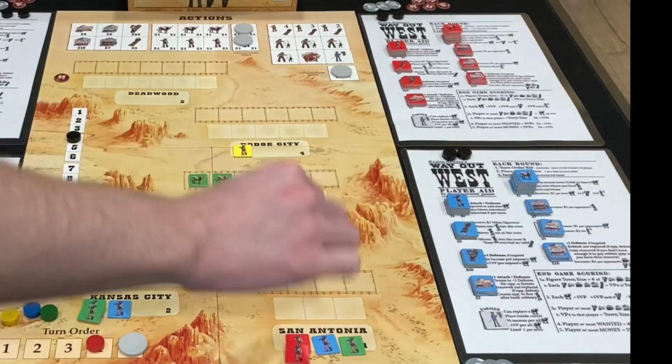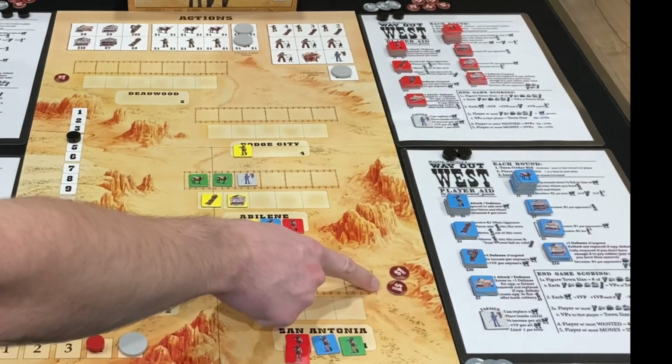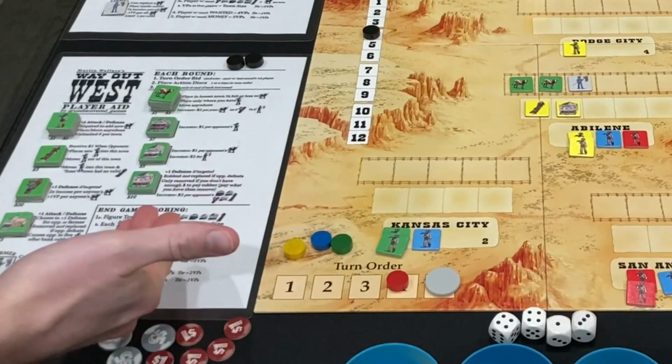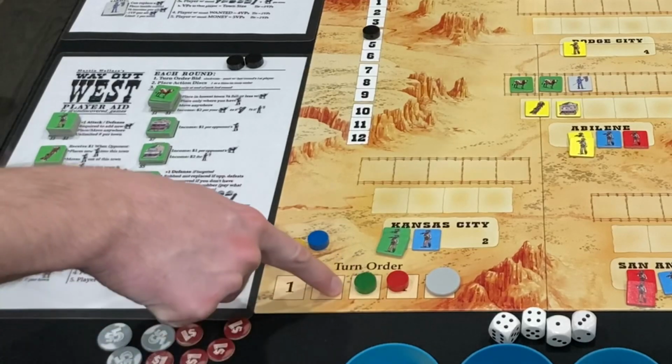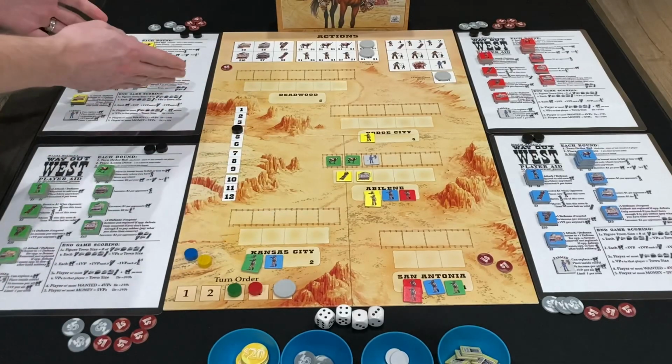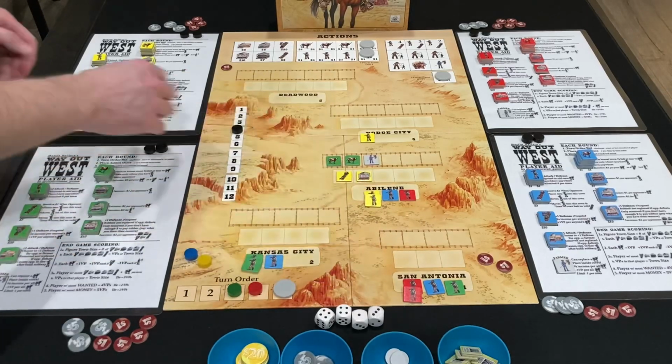Then we go to the blue player. Let's say they want to stay in. They're going to raise yellow's bid, and they're going to bid $2. Then we go to green. Green says, I don't want to pay any more than $2, so I'm going to pass. Green is going to go 3rd. Then we go back to the yellow player. Yellow does not want to pay any more than blue's bid of 2. So now yellow is going to pass.